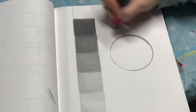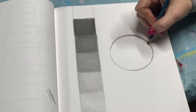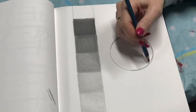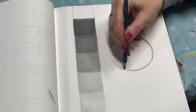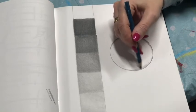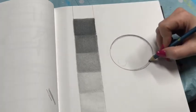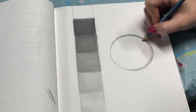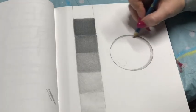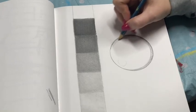Now what you'll notice is I'm not going straight across. I'm following the shape of my circle. And that's really important when we start blending because we don't have to worry then about the fact that we've gone right around. And I'll tell you, this circle is going to look more three-dimensional. Three-dimensional meaning it's going to look like it pops off the page with us keeping the integrity of the shape of the circle as we shade.